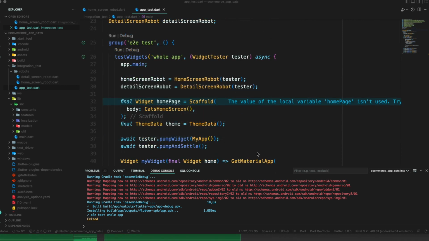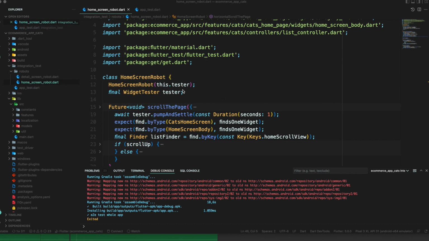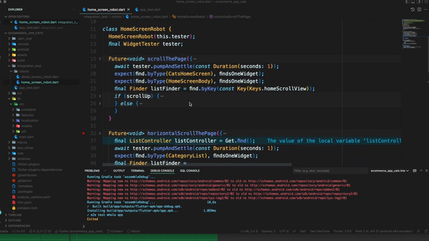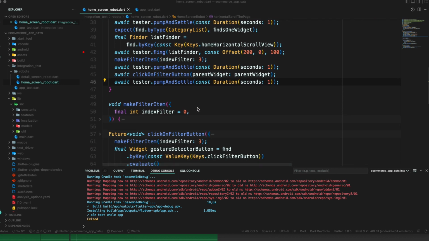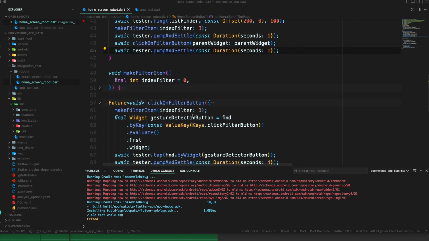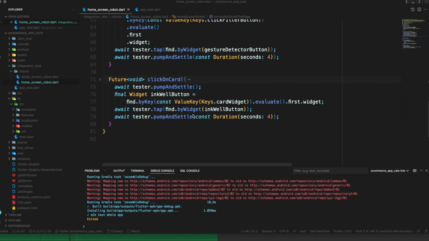Let's look at the definition of this home robot, in this case the home screen robot. It needs a constructor of type widget tester. These are the main methods: scroll the page, horizontal scroll the page, make filter item, click on filter button, and click on card.